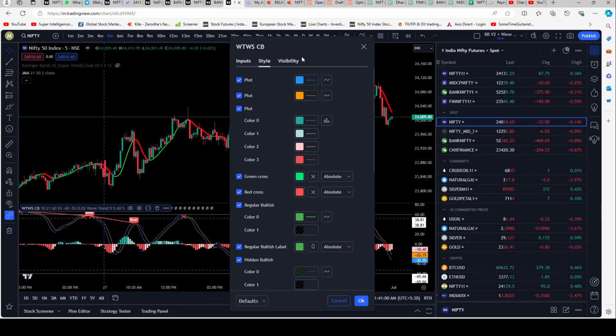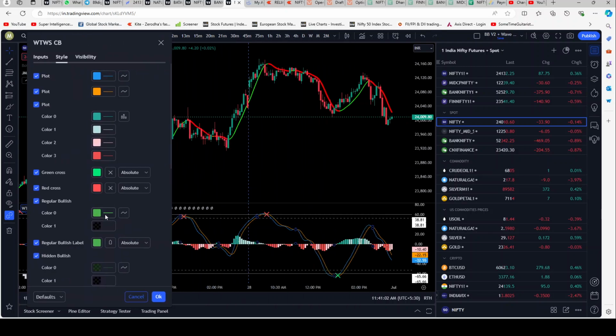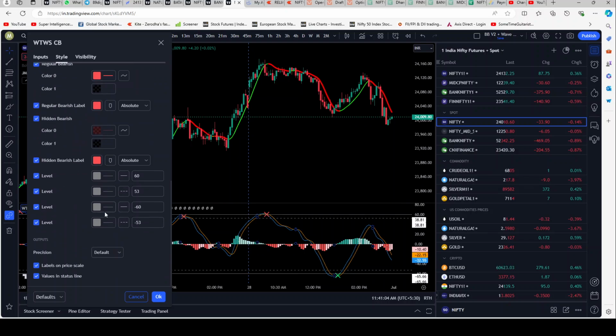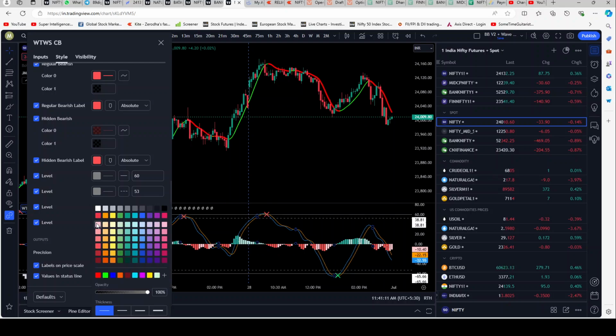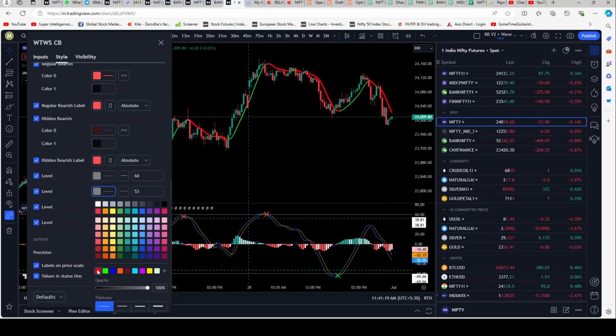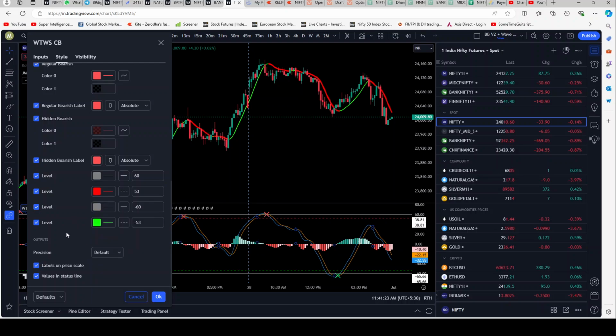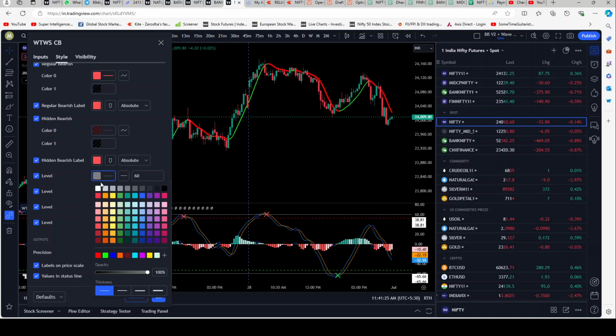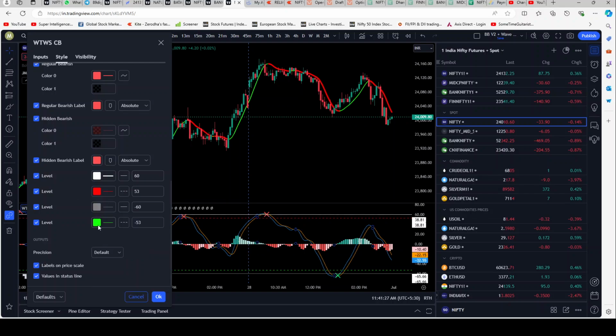However, to illustrate which line I'm talking about, I'll just go down and mark those lines. This is the dashed line. I'll just change the color so that it's more visible for you. There is the dashed line. All right. And the upper dashed line is this. I'll make that red so that it's a little more visible to you. There you go. So you have two white lines. In fact, this line, I'll make it more white so that it's visible to you.